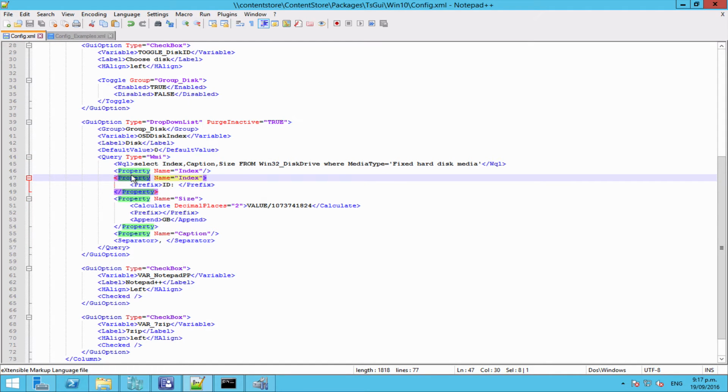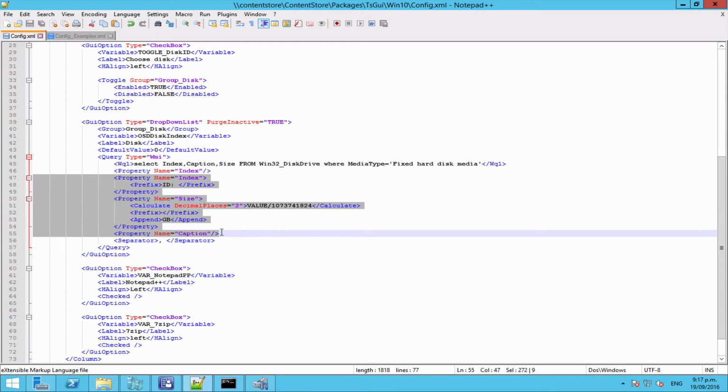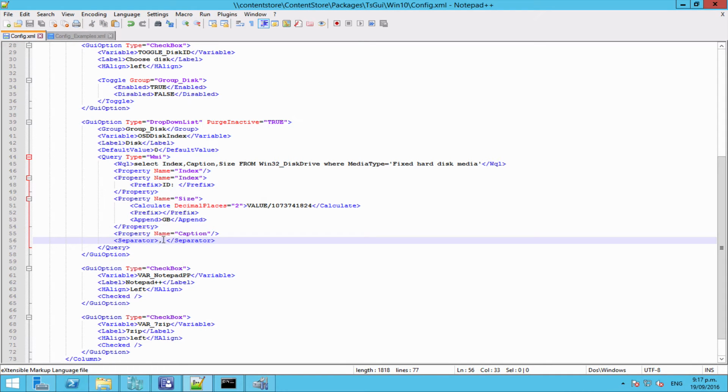This one's going to be the first thing that's assigned into the text of your drop-down list option. So there's our value. That's one that's nice and easy. Everything else down here, the values of those properties, are going to get written and concatenated together into one big long string, separated by a comma, or whatever you put in here for your separator. If you don't put this here at all, you'll get a comma with a space. Otherwise, you can set it to whatever you like. And you'll see what I mean in a minute.